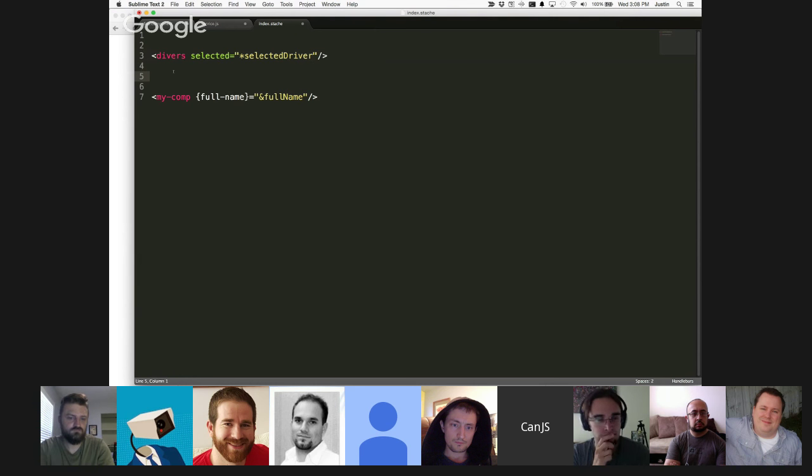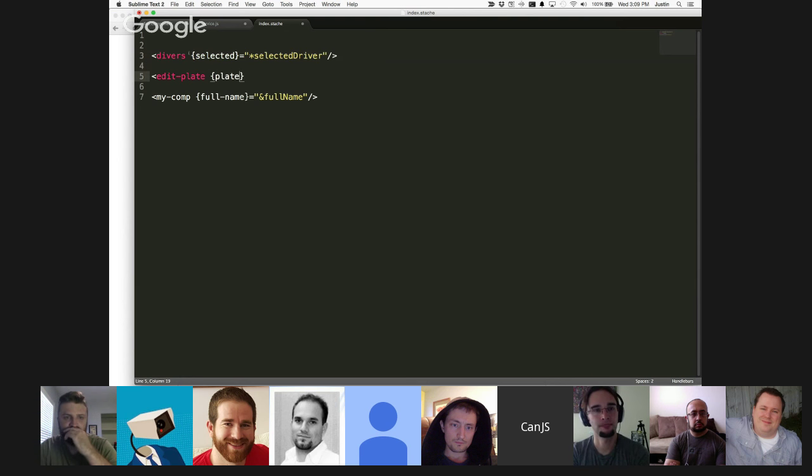That way, if I had a license plate editing component, and it needed a plate name which was on the selected driver, I could do two-way bindings.